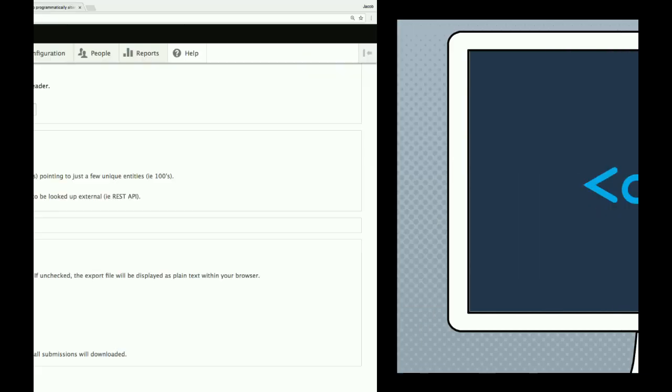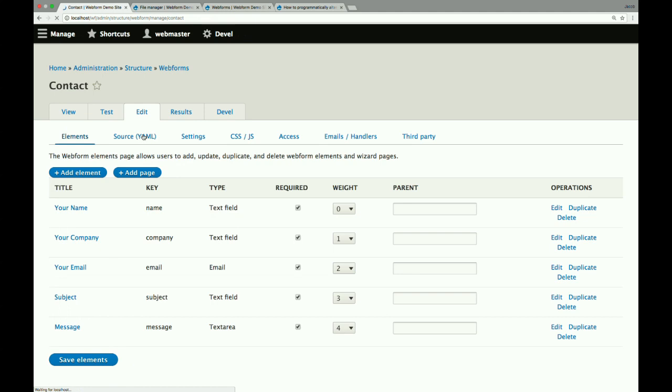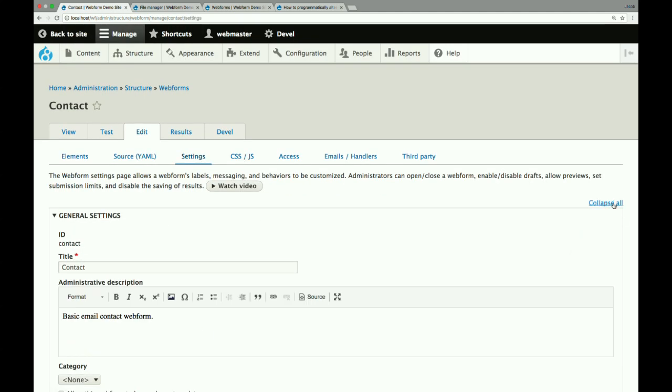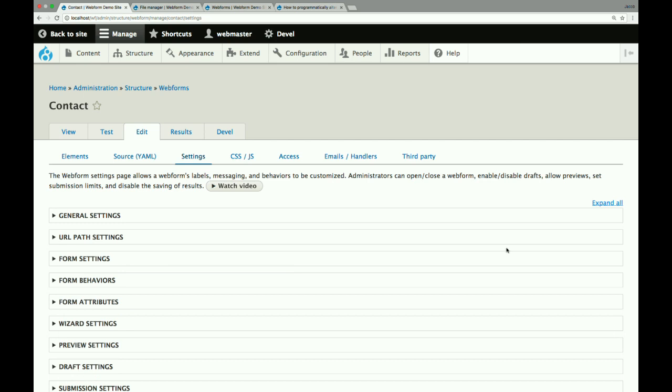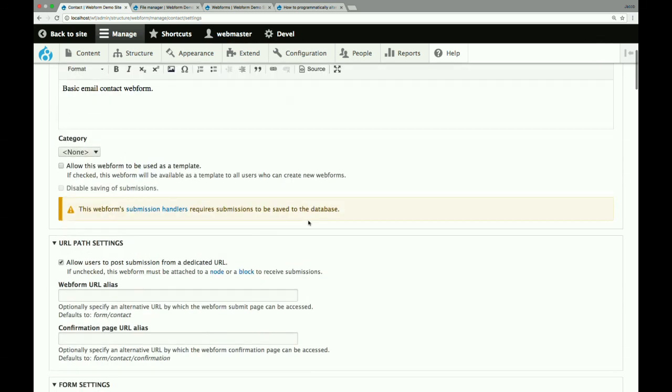I'm going to show you some stuff, and someone put an issue in my queue, and I'm going to even bring it up. Go to the form and edit it. It does start to get a little overwhelming, so there are two features here where you can expand all and collapse all details, and it actually remembers the state of these detail elements. I'm going to expand all and walk through some of these. But you start to see you can't disable results once it's been saved, but you can disable results for new forms.